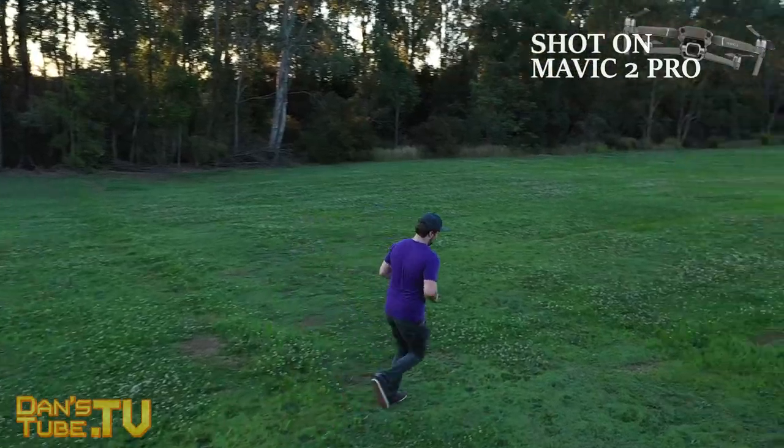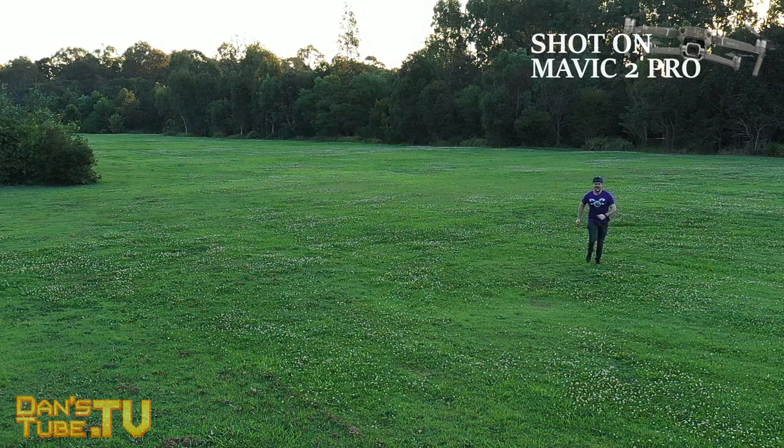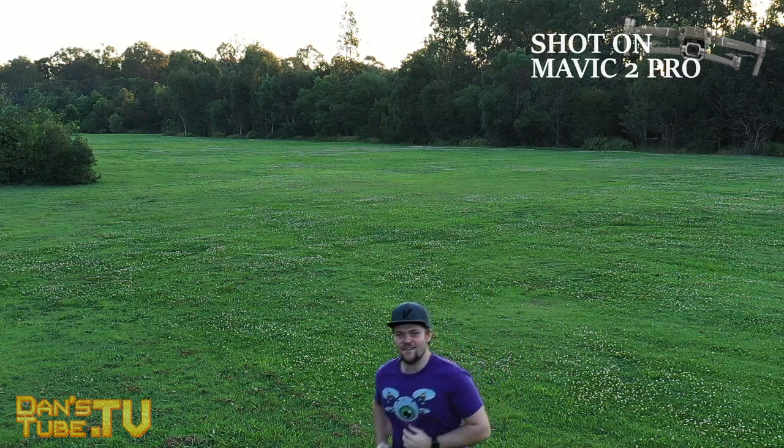If you're looking for a new drone in that price range and want something portable — maybe for travel — with high quality, the Mavic 2 Pro is a must-have, because there's nothing else in that range that comes close. The Mavic Air is great but this is still quite a leap over it. The Mavic Mini doesn't touch this thing, the Phantom is way too big to transport, and the Inspire is even bigger again. So for what this drone is, it's the perfect portable drone. If you don't care about 4K 60fps, you're going to be really stoked — it can shoot 1080p 120fps, plus you have lots of options in 2.7K as well. Really versatile, super powerful, and extremely reliable through the entire year I've been using it.